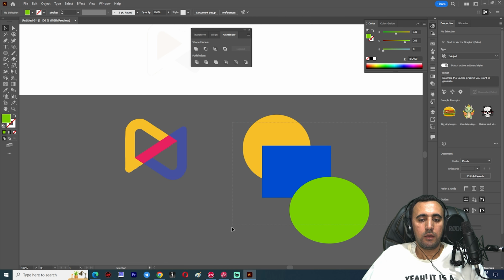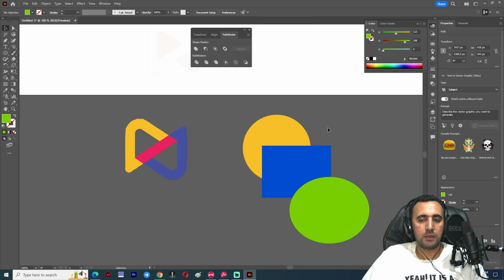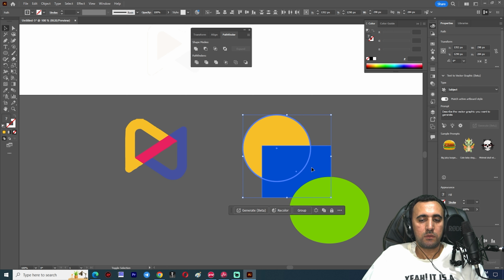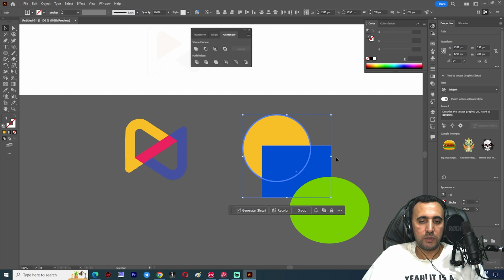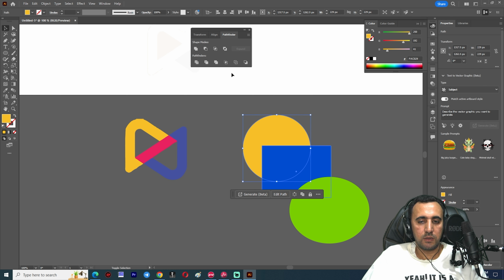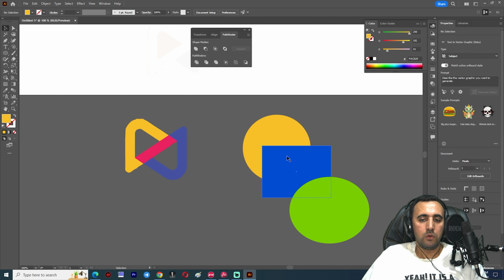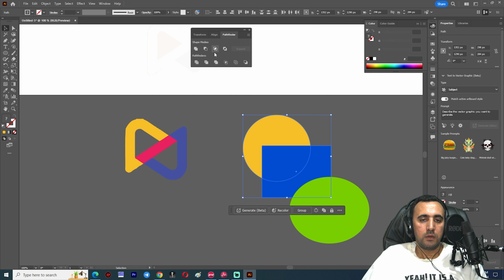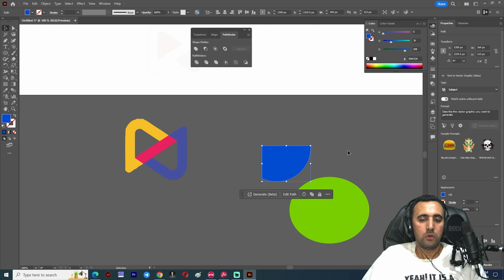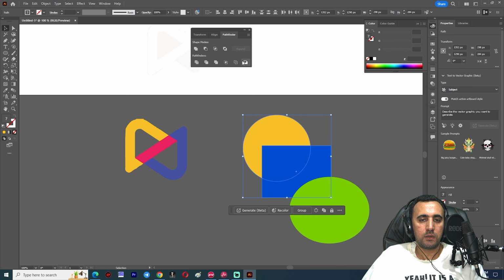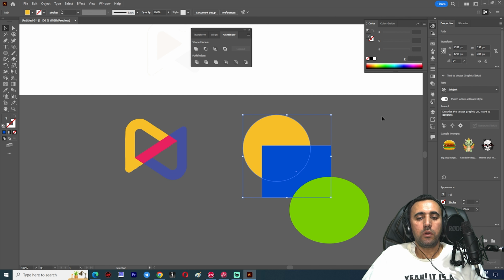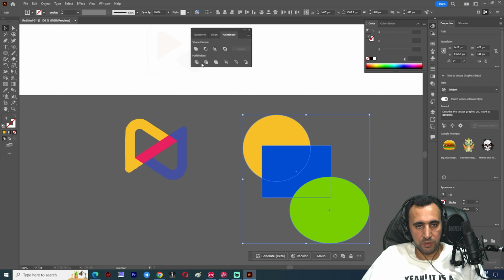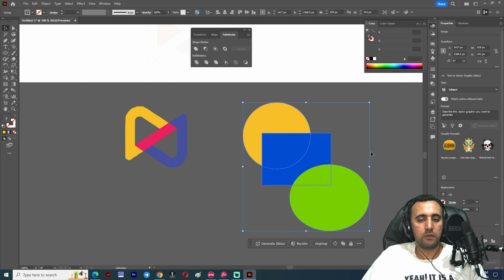Or this one and this one and make like that. Or we can come here, Intersect, or select this one and just remove the inside. Or select all of them and select Divide.